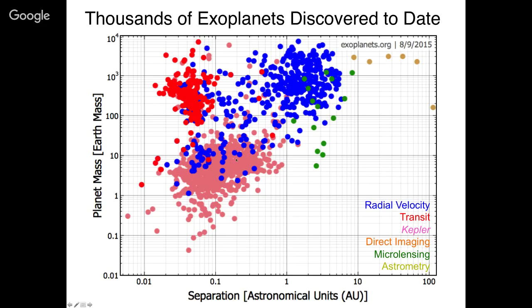Right now, I just want to emphasize that there's a tremendous diversity among the planets discovered to date. Everything from planets that are sub-Earth sized to planets that are a few times the size of Jupiter. We found everything from planets that are orbiting their host stars within a matter of hours, almost skimming the surface of their host stars, to planets on very distant orbits, or planets that are untethered to a host star at all.